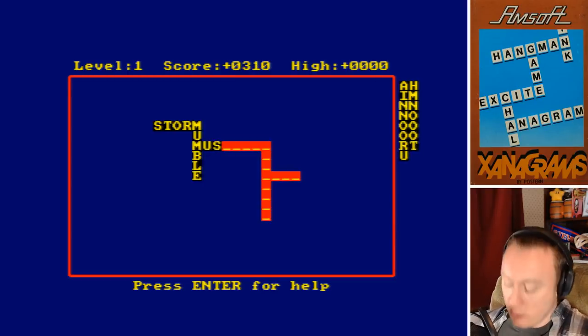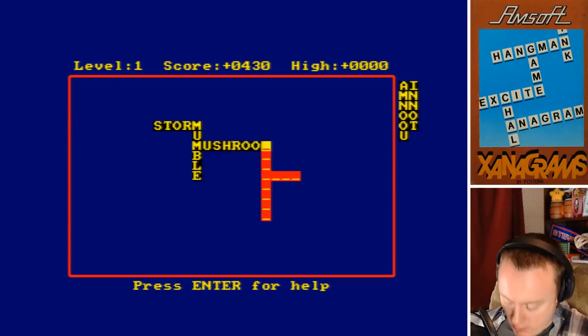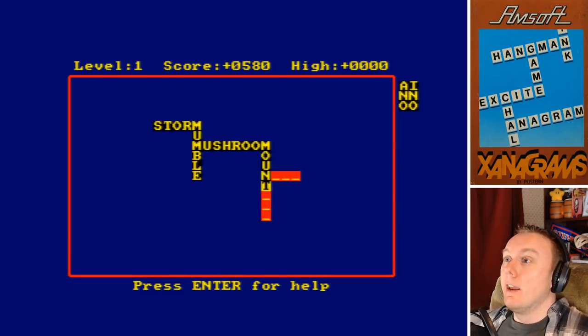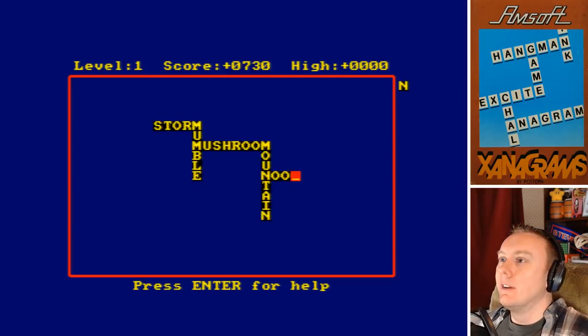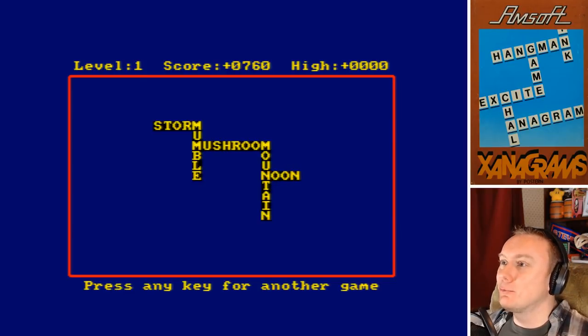Mushroom. There's loads of O's. It's mushroom. I can't believe I'm getting it right as quick as I am. How is this not harder? Mountain. This is ridiculous. It doesn't feel like you should be able to get it. Noon. That's ridiculous. All right. Like the noise. That's absurd.